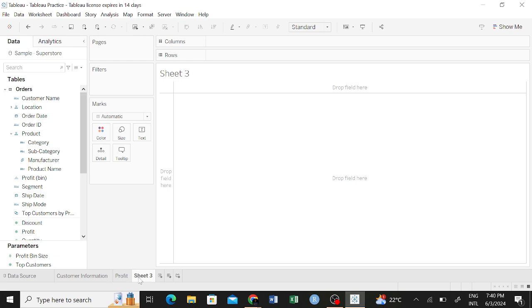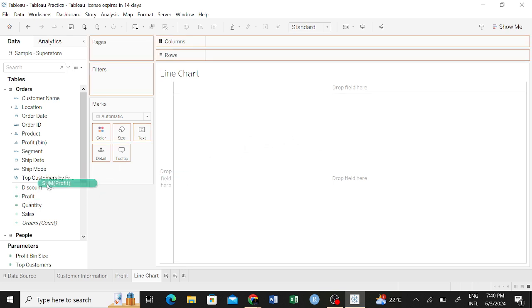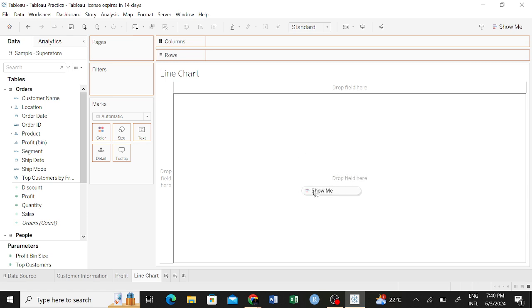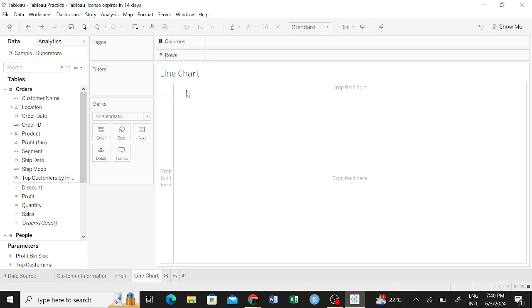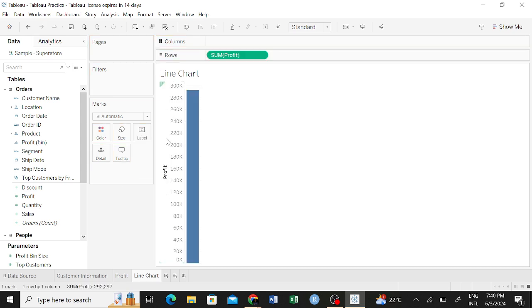Line chart. Line chart. So let's see maybe profit over the years, right? So yeah, you can sometimes just drag your variable to this place. So when I drag it there, you can see of course there are some values that have come here, but that is not maybe what you wanted. So if you want to maybe drag it to the corner, you can put it there. So you see it there.